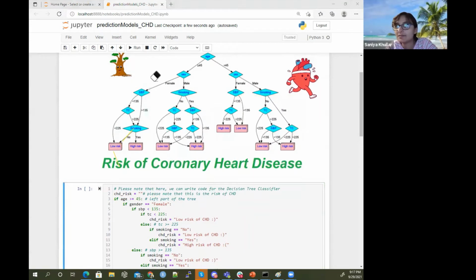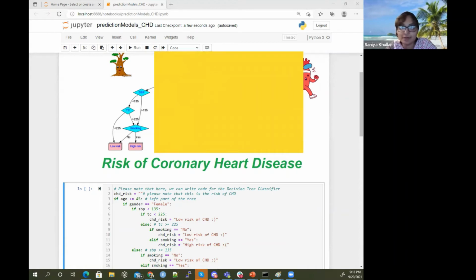You can copy it and paste it here because what's happening is that, maybe it's better if I erase this part here. So if your age is greater than 45, now we're in this area here. We're just trying to focus on this part over here of the tree. And if your systolic blood pressure is less than 135, that's what this part was dealing with. It was dealing with this branch, this part being true. If this is true, you go along here. Otherwise, you go along here. Both of these leads should cover all possible outcomes.